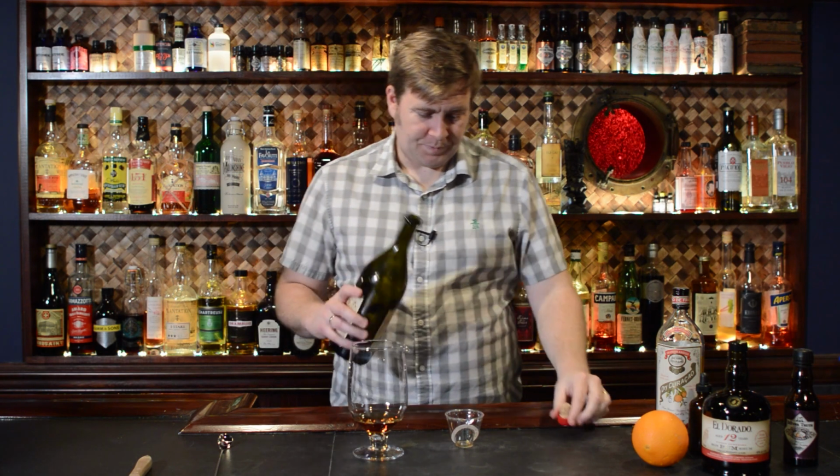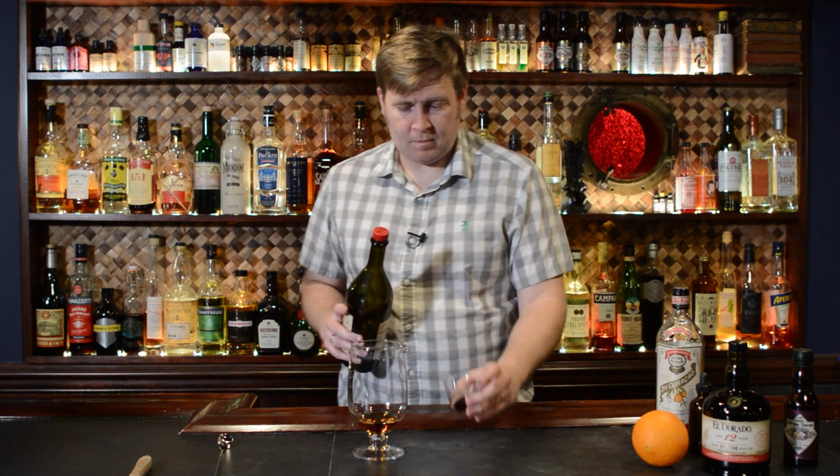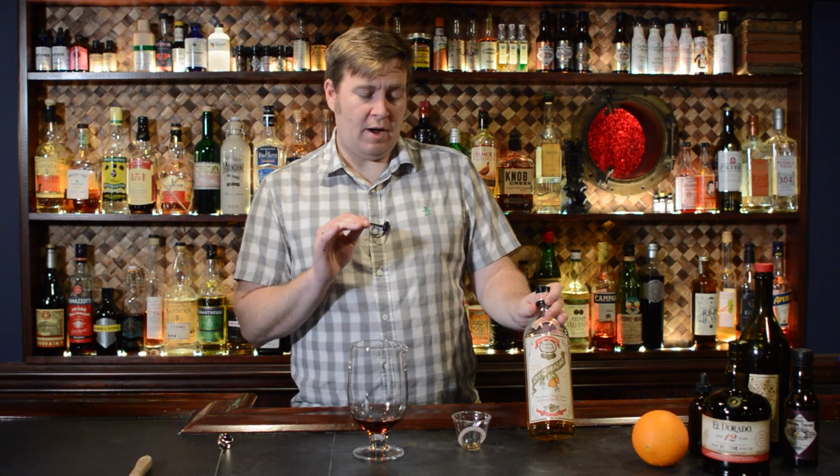All right. Next component of a Manhattan is sweet vermouth. So this one calls for 3/4 of an ounce of Carpano Antica, which is a nice rich sweet vermouth. Very delicious. And we'll add that in. All right, so next ingredient: the recipe specifies Marie Brizard orange curacao. I could not find it, but I have Pierre Ferrand's dry curacao, and I've heard that it's a very nice substitute for it. So we're going to do 1/2 ounce of this.